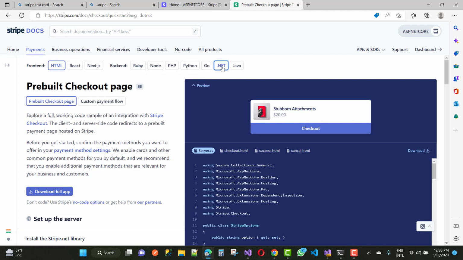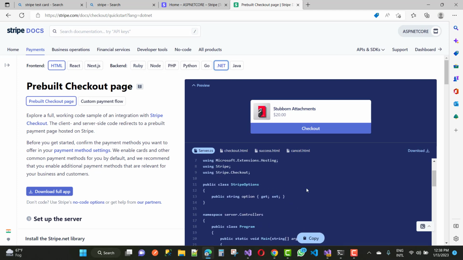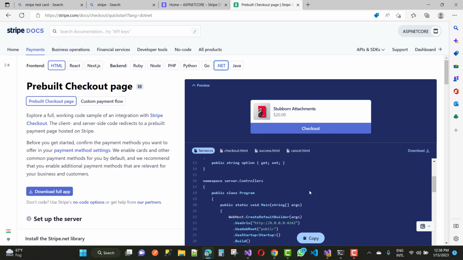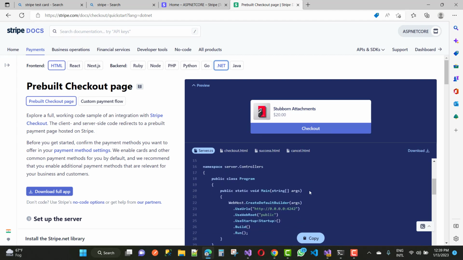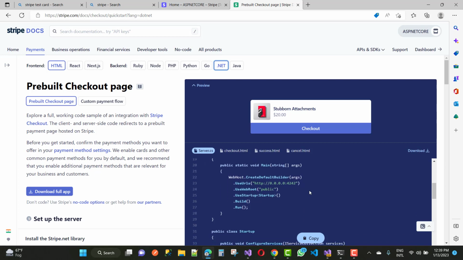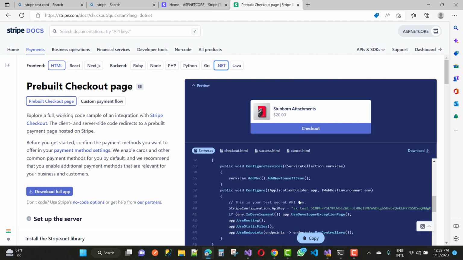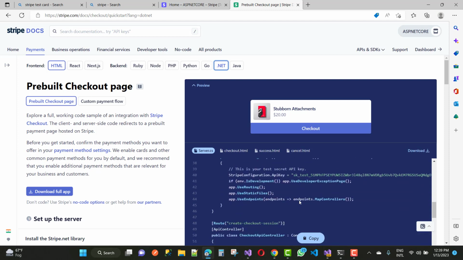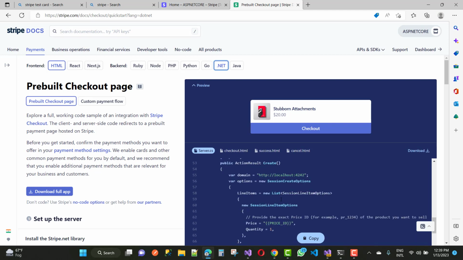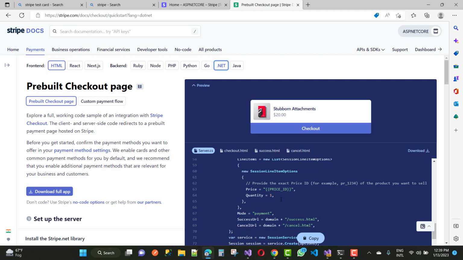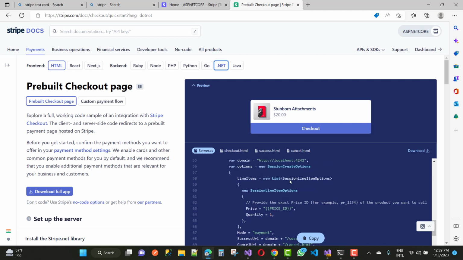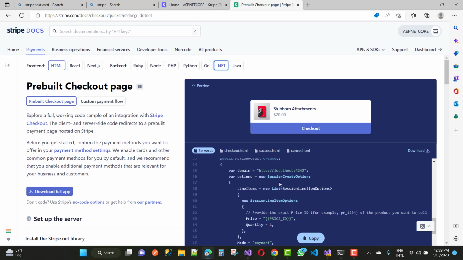So everything is right. When we click on .NET, you will see that the settings for .NET are available, also Ruby, Node.js, PHP, Python, Go, Java, Next.js, React, and HTML. So you can see, if you want to add Stripe into your ASP.NET Core, then you will see that here we have some publishable key and the secret key on your dashboard.